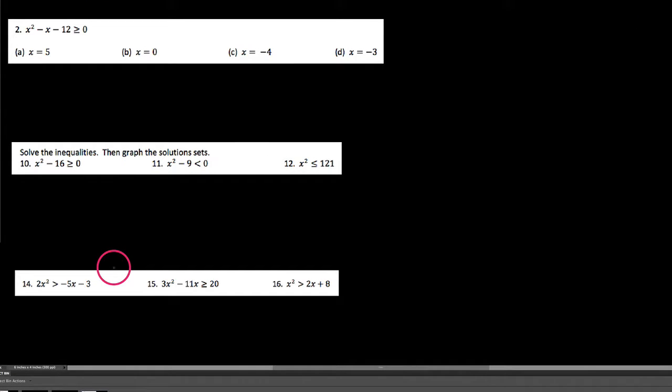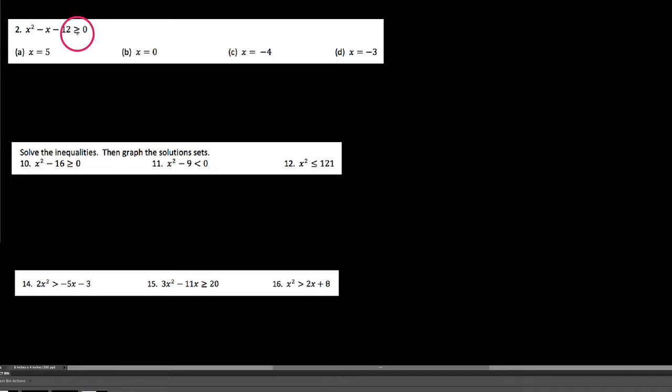Hey you guys, in this video I'm just going to work through a couple examples of solving some polynomial inequalities, just to give you an idea of the steps we take when we go through this. Starting with number 2 up here, essentially what I want to do to begin with is take a look at a situation where we would just want to test these x values to see if they're actually solutions to the original polynomial inequality.